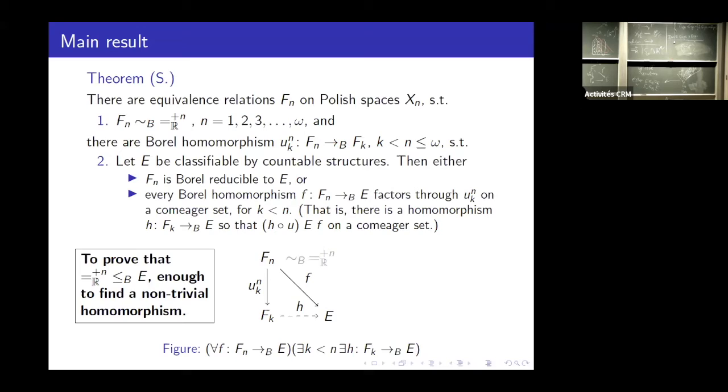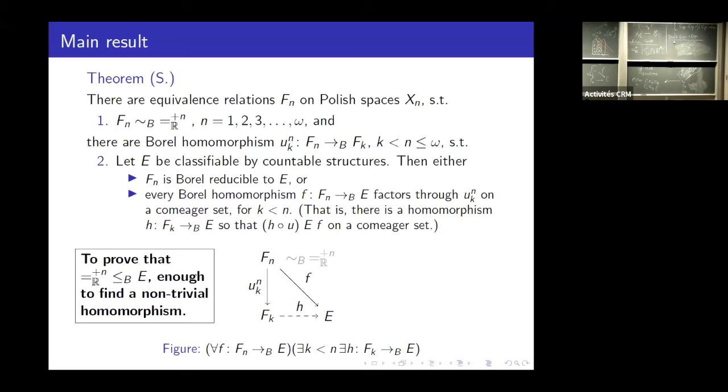To find a real reduction, you just need to find some homomorphism which is essentially different than any one of these particularly given homomorphisms. Yes? So is it for every K or there is a K? For some K, yes. Oh, I see. For some K less than n. So I snuck here omega also. So omega is just a natural limit stage of this construction, which I'll discuss in a minute.